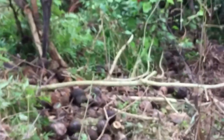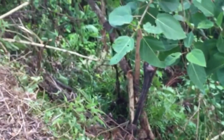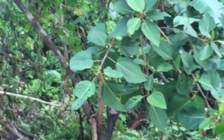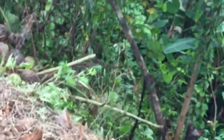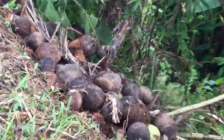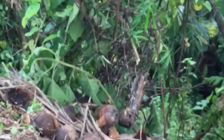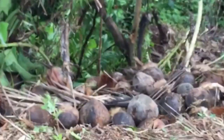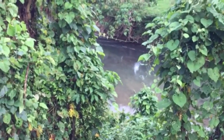This is the cliff. But they're dumping the stuff here. Might as well use it. I mean, the property is getting eroded so much by the river, so we might as well toss it in here. Hopefully I don't go in there. Yeah, river looks good today, nice and clean.